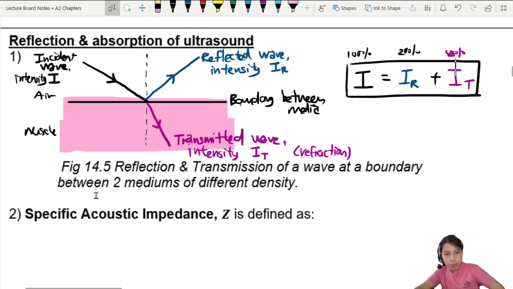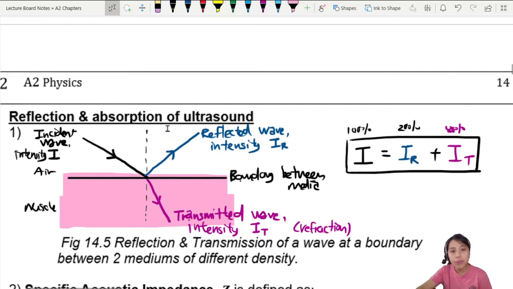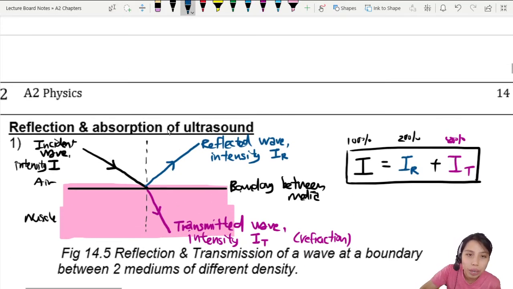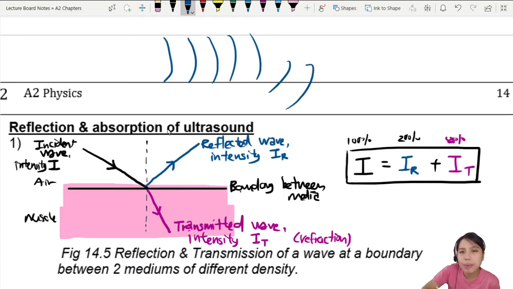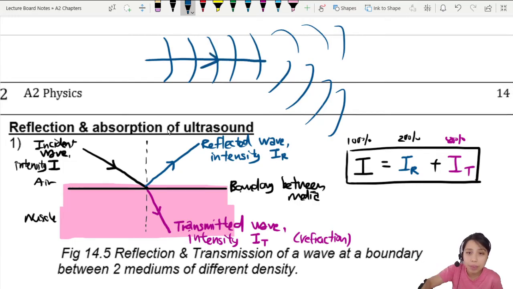Okay, one last thing to know before we go through this is, when you're doing ultrasound scans, we draw these lines, but they're actually representing waves. So these are longitudinal waves, so usually we draw them like this, right? But we're tired of drawing all these waves all the time, one bend here, one bend there. So we're just going to draw a straight line to represent the wave traveling in a certain direction.